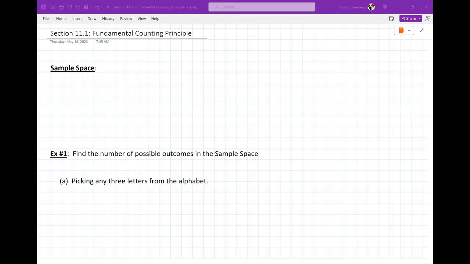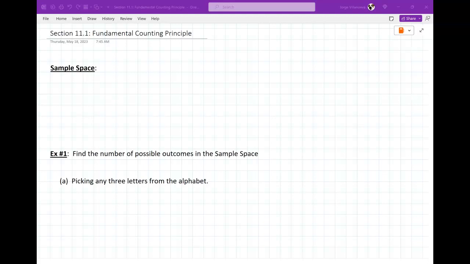Now, the counting principle is pretty easy. It's just basically the question they're going to ask you is how many ways can you do certain things? Okay, so how many ways can you choose a shirt if you have 10 of them, right? Well, there's 10 ways to choose one shirt if you have 10 shirts, right? How many ways can you pick a pair of pants if you own 5 of them? Well, 5 different ways. I can pick this pant or this pant, right? I can pick a certain number.